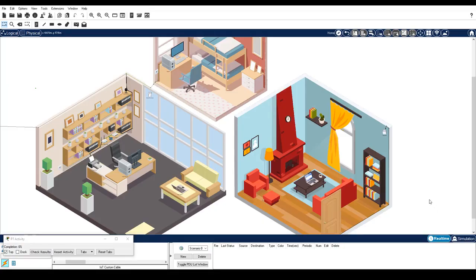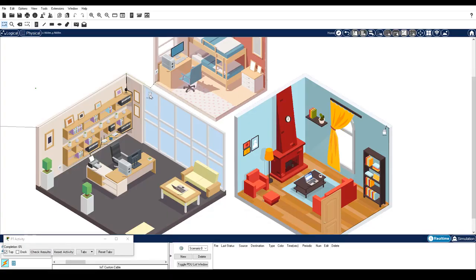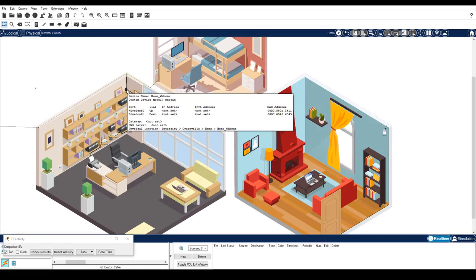Step 2 is to associate all the IoT devices to the HomeNet wireless network. The Home Wireless Router is pre-configured to use WPA2 and MAC address filtering to control who can associate with the network and which devices can use the network to transfer traffic. All new devices must conform to the current configuration. Locate the 4 wireless IoT devices: Home Siren, Home Doors, Home Motion Sensor, and the Home Webcam.